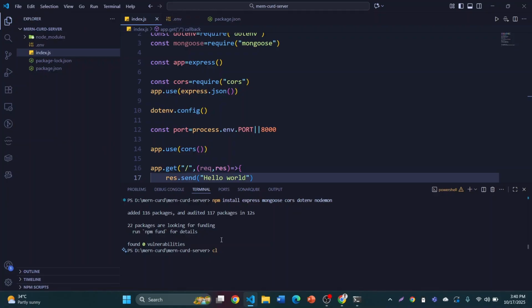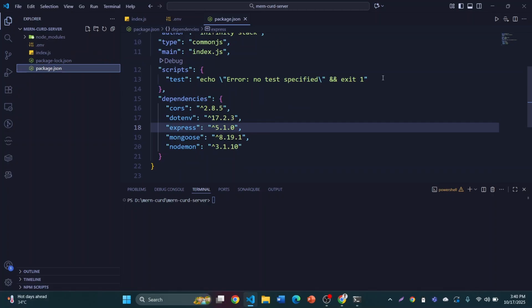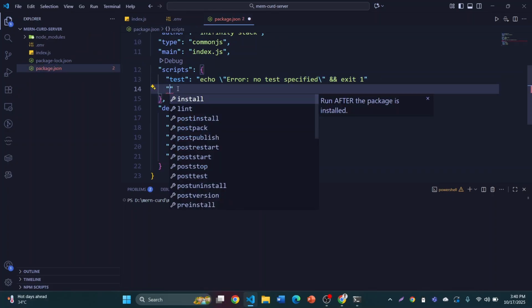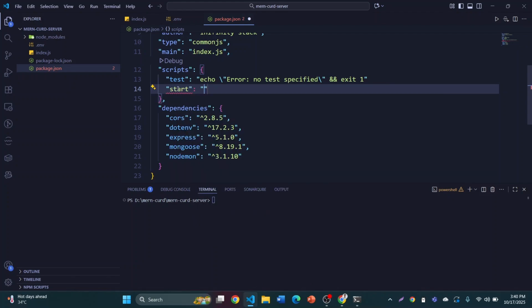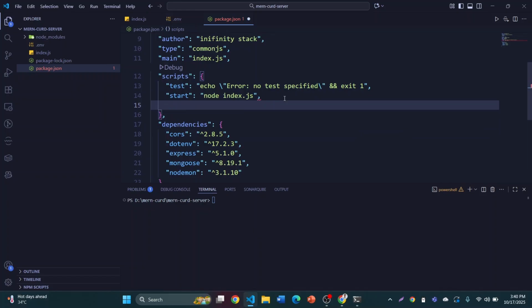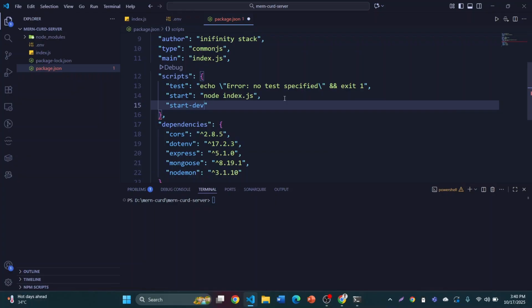Then we need to go into package.json. Here we need to use the start command. Let's say start, and it will be node index.js. We forgot the comma here. And for continuous running we need another script, dev, where we use nodemon index.js.